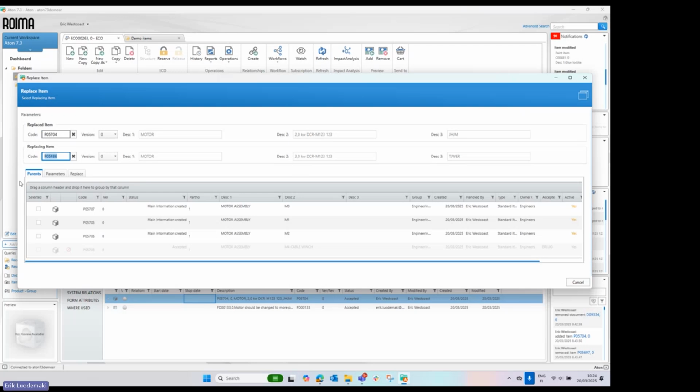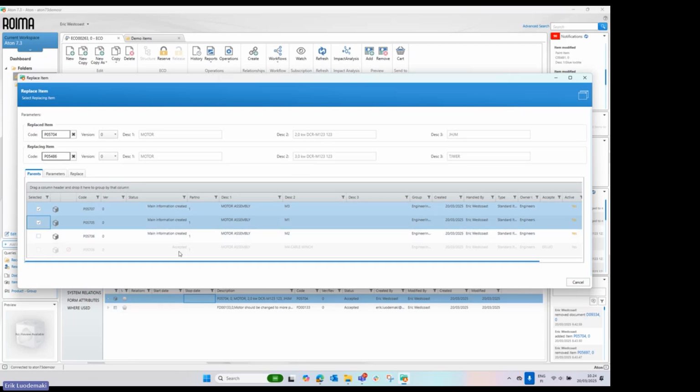The next step is to select and browse. I can see that this motor is used in 4 different parent items, and here I can select those parents where I want to do the replacement. I can also see that there is one item where selection is disabled.